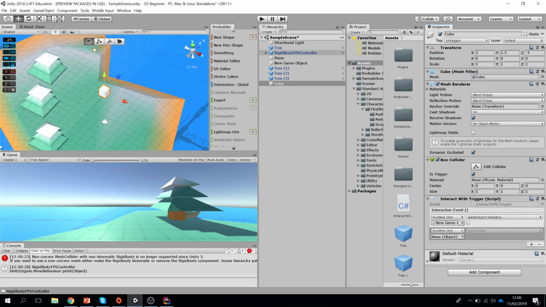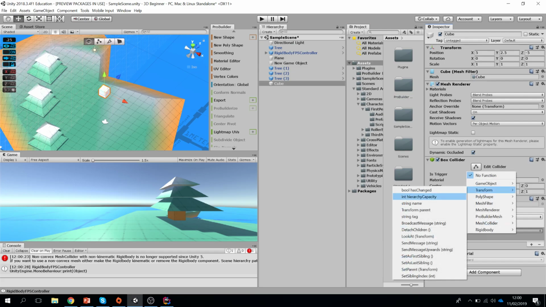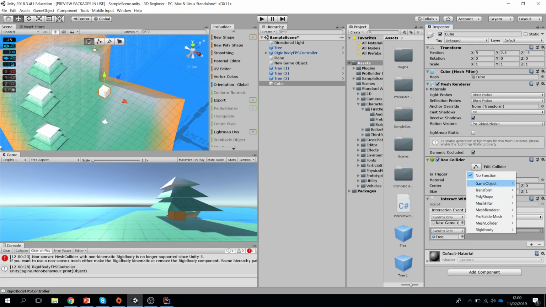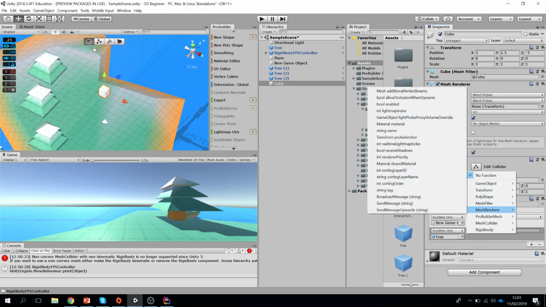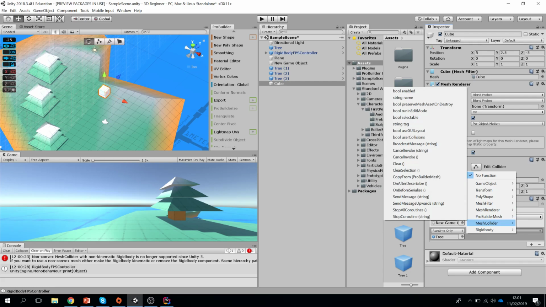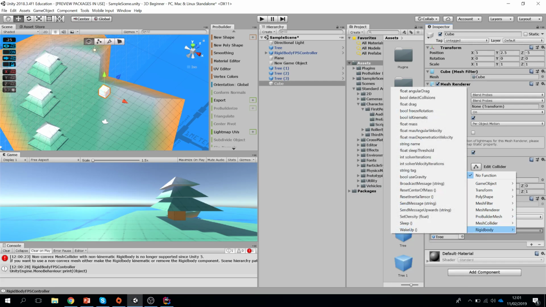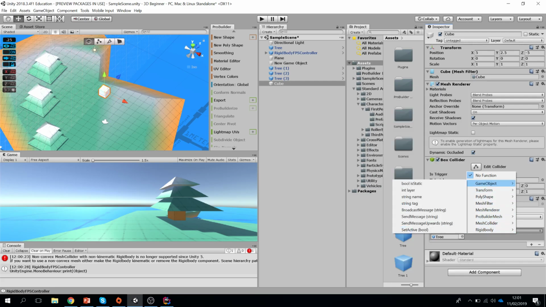Okay, I can also grab this tree here and put it in here. This time I'm going to access the transform component. Oh, can I do that? No, actually that's fine.